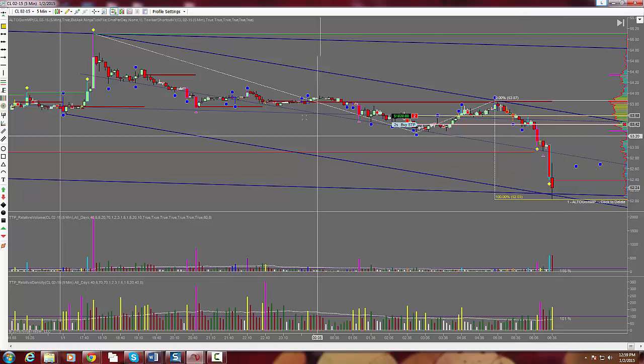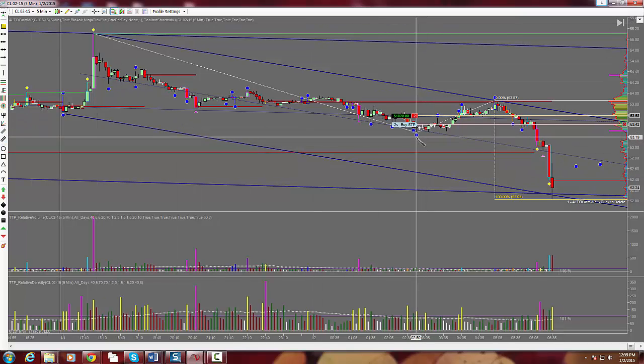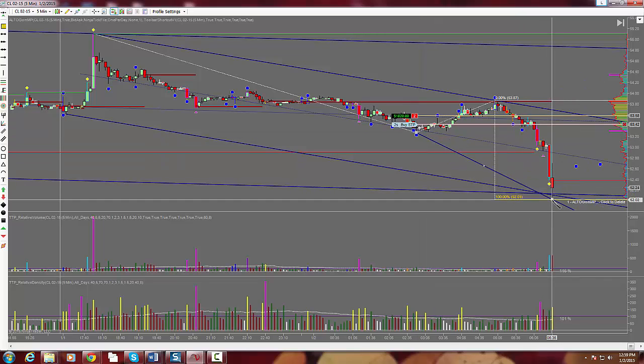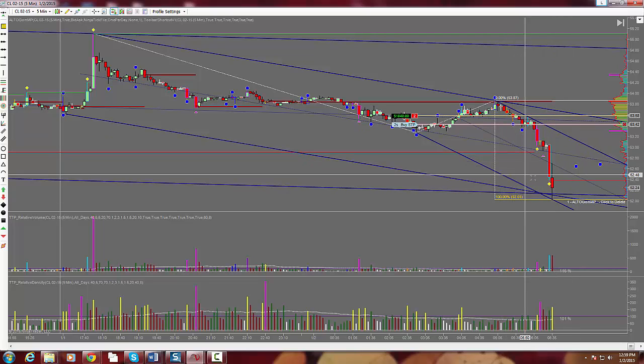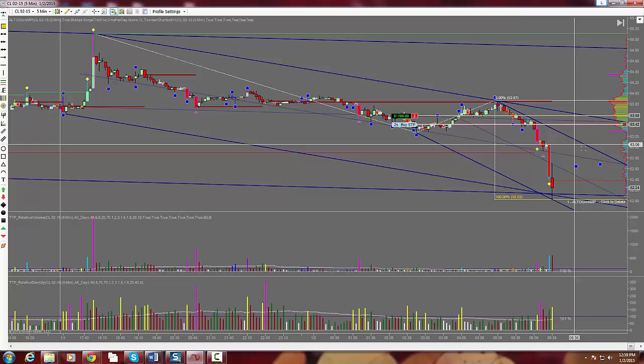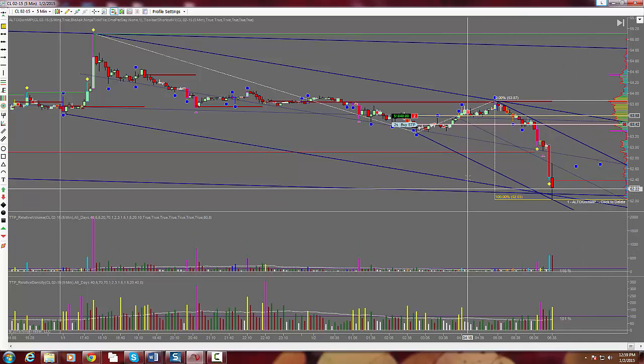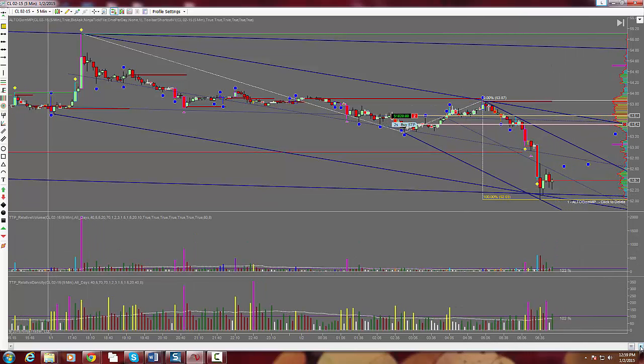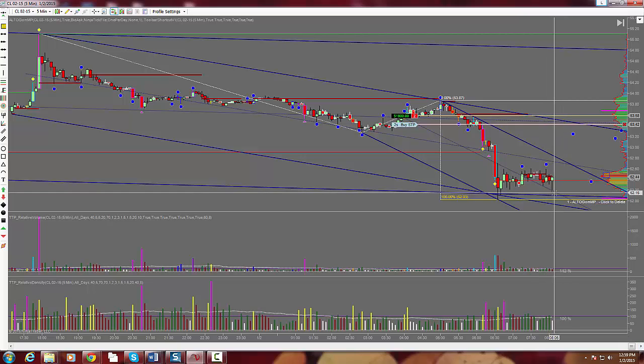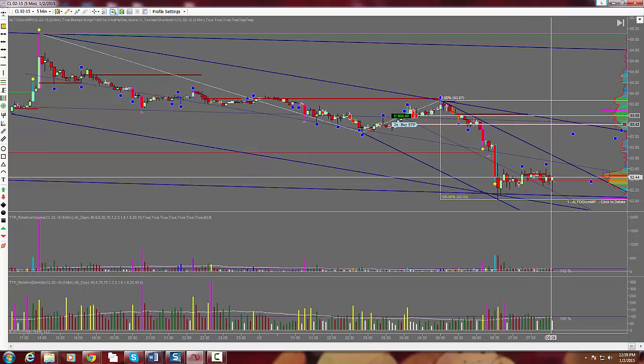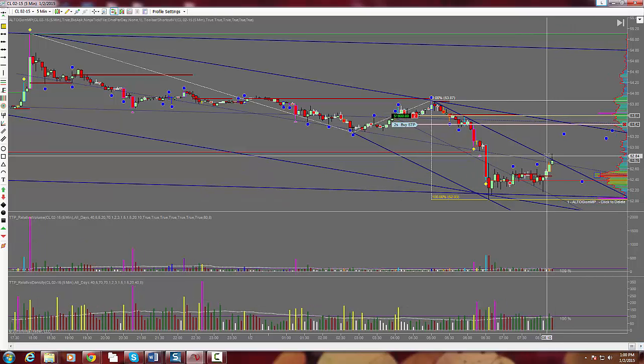So all of that aside, what do we do now? Well, from this point, I want to connect low to low to find the next swing high. I bring it up to this high. I want to see the market get back to this trend channel. So we come out. There's our high or low right there. Closing near the high, kind of a hammer looking bar. Boom, we hit the top of that channel.